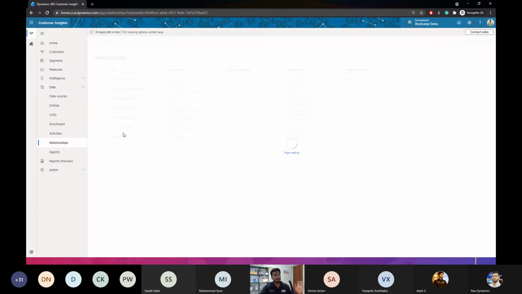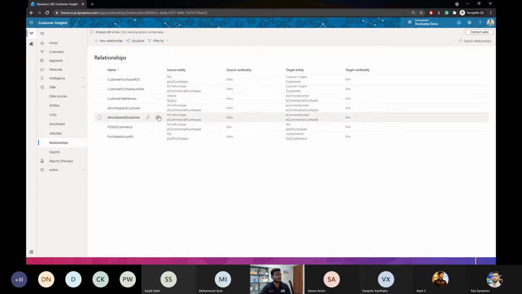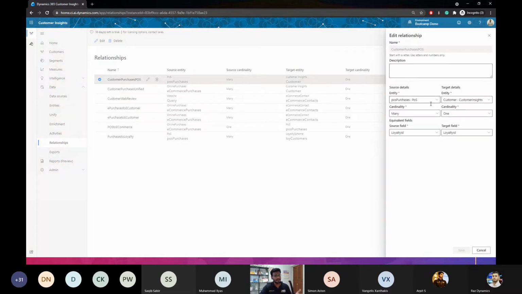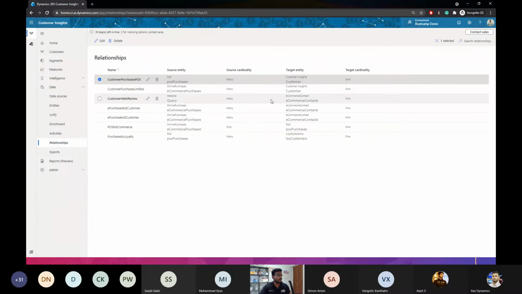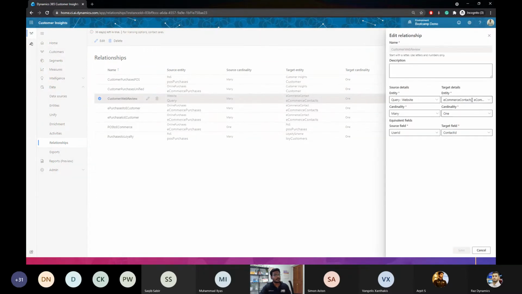It's very straightforward, pretty straightforward database stuff. If I open one of the relationships, you can see all I did is choose the left side entity and the right side entity, and give what relationship it will have. Before going to this one, I just pick the one without Customer Insights. You can see that one customer contact can have multiple website reviews, and that's what it says, 1:n. And what is the primary key and foreign key?